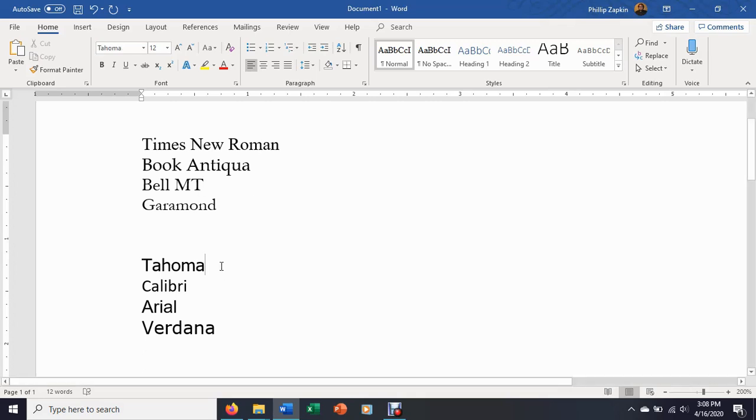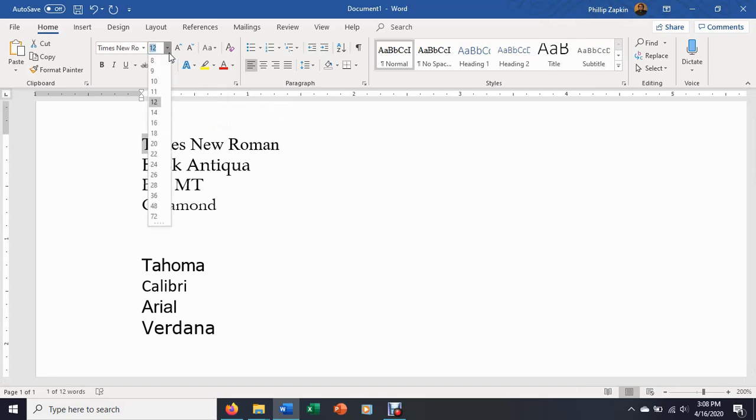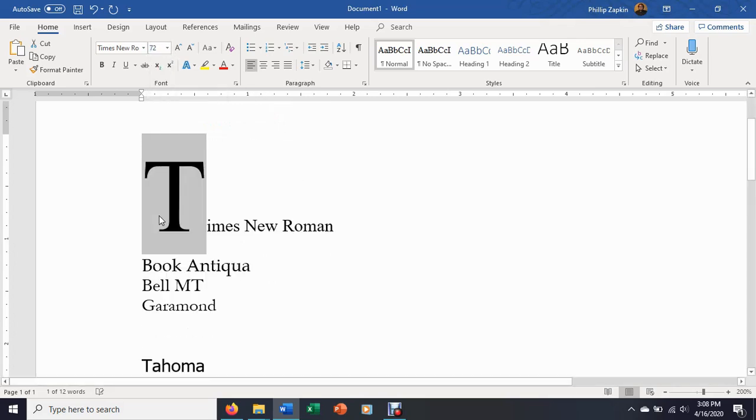Then these are sans serif fonts: Tahoma, Calibri, Arial, or Verdana. Again, there's a lot of other sans serif fonts, but these will give you a sense of what these different fonts look like. So the difference between them is whether or not they have serifs.